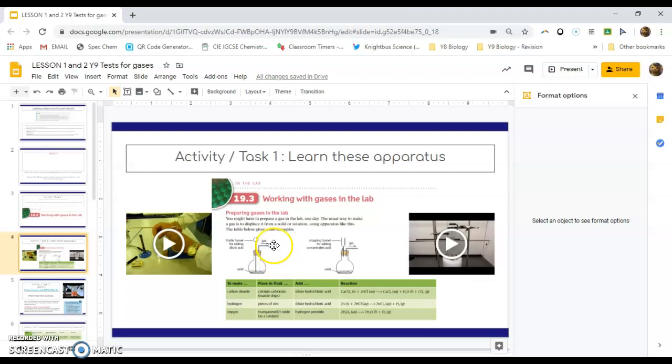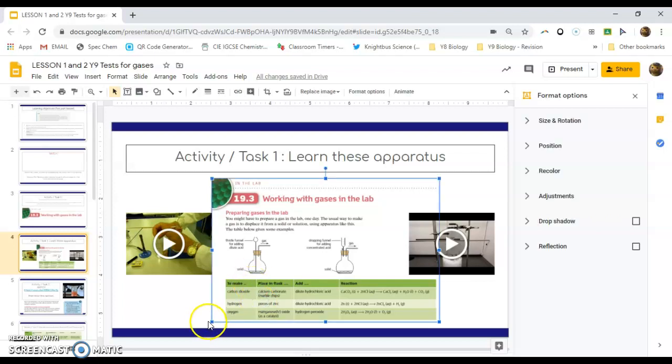So the thistle funnel is very good because you can add a liquid into a reaction vessel, you can produce a gas, and you don't have to constantly worry about where that gas is going. You can also control where that gas is flowing. It doesn't have to escape into the atmosphere or around, particularly if it's quite an irritating gas for you to handle.